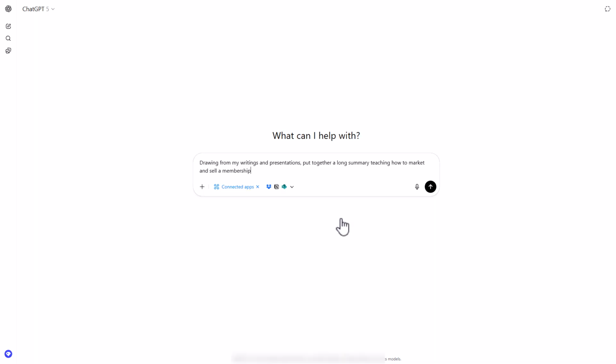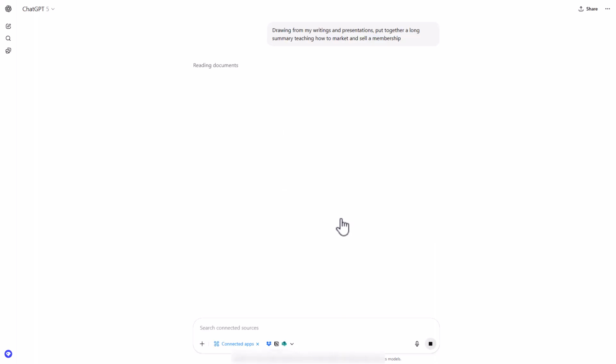We're now going to click enter, and we're then going to allow ChatGPT to go and draw from Dropbox, to draw from SharePoint, and to draw from Notion. Now we already know that we have something in Notion that's available. We may not know if we have anything specific inside of SharePoint. And as far as Dropbox, it may have to do a little deeper research, and we don't necessarily know. What we're doing is we're assuming, or we don't know, and we can explore drives without necessarily fully knowing if we have something there, but we're trying to draw information in.